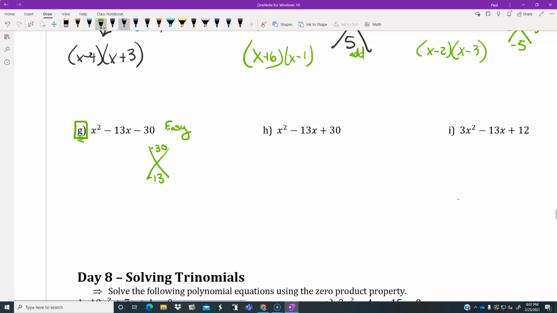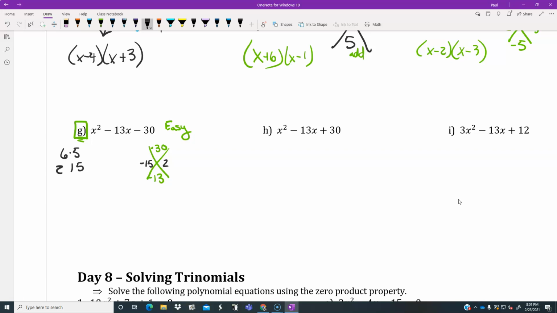What kind of numbers could that possibly be? Now, your first guesses might be like 6 and 5. There's no way that makes 13. It might be 2 and 15. Now, wait a second. That could possibly make a 13. I like that one. See, I always look at their sums and their differences to see what they come out with. And I think maybe that's negative 15 and then positive 2.